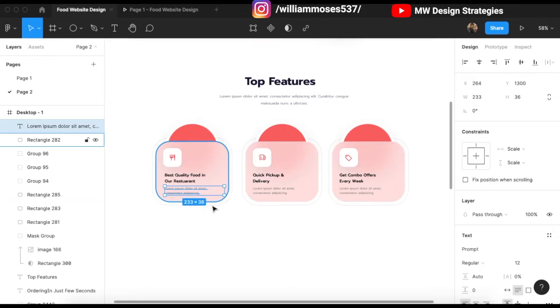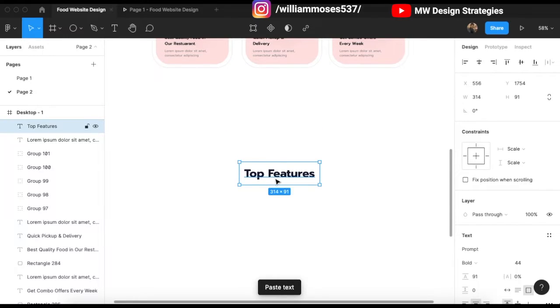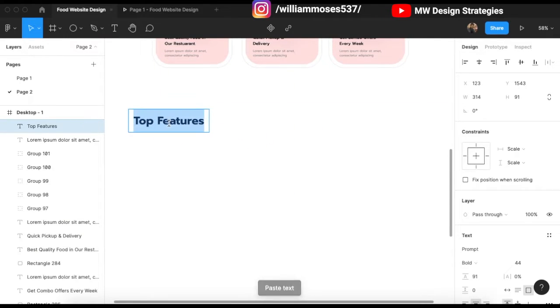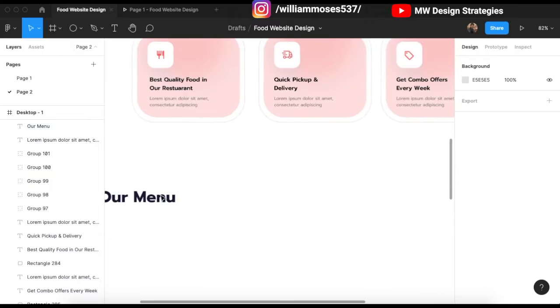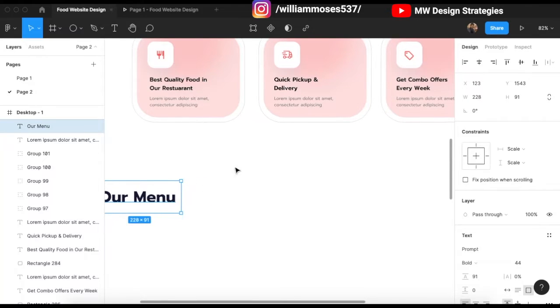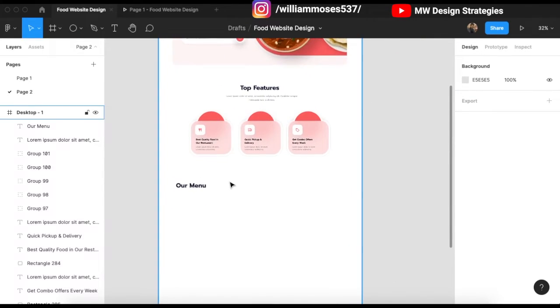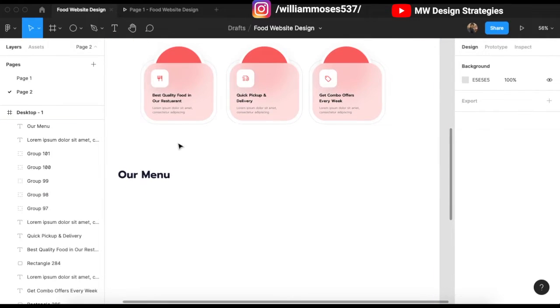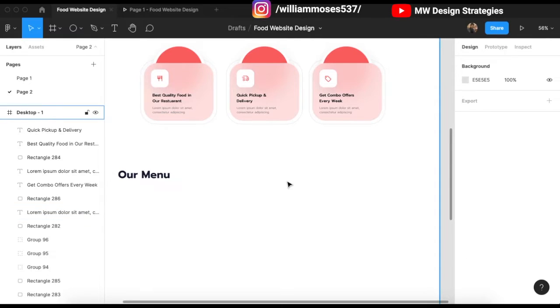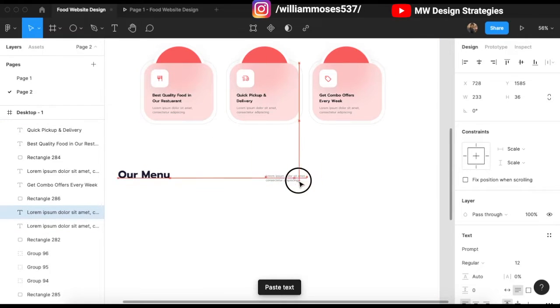So right here, our menu. Now we also have to make the tabs here for the menu, like how many dishes we have in our restaurant.